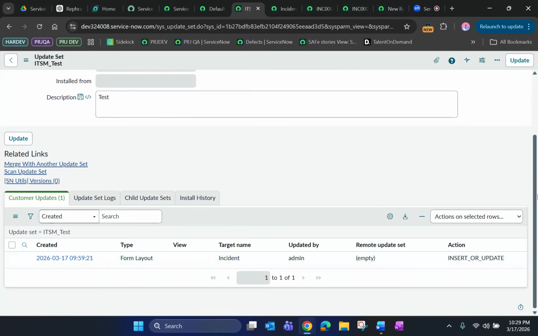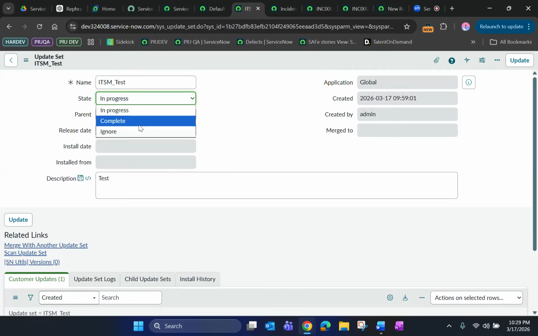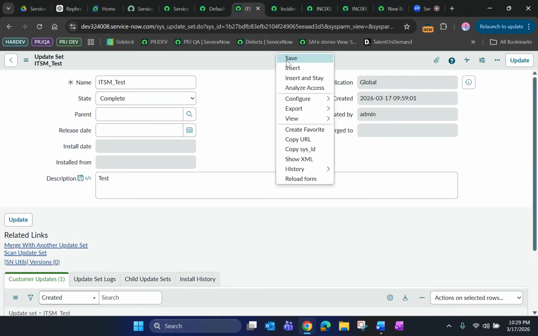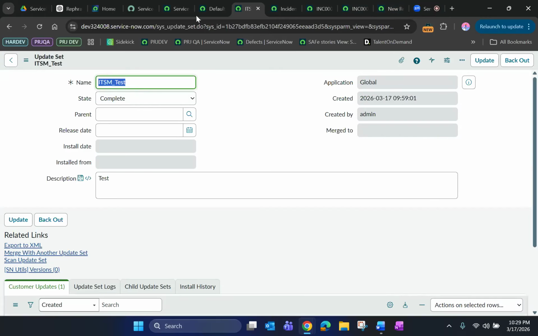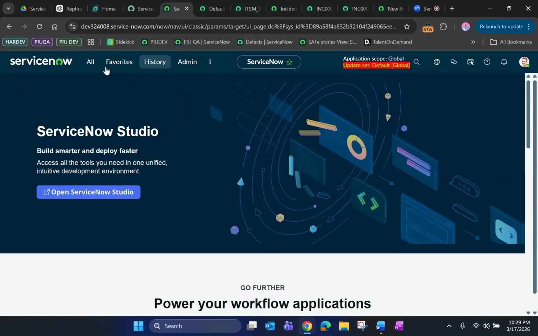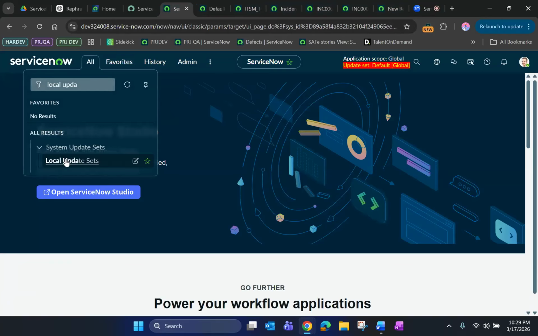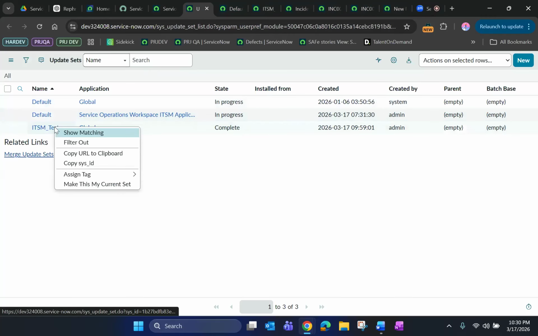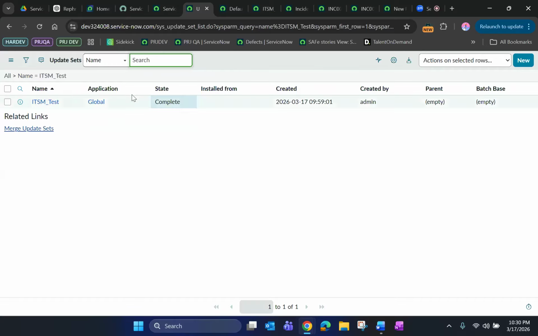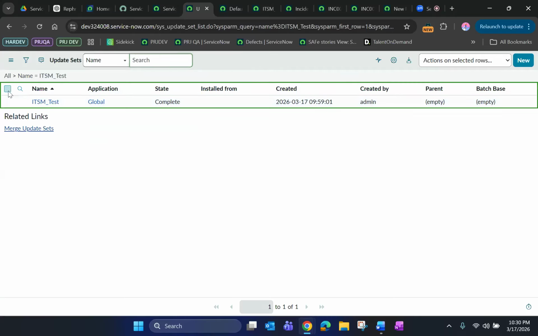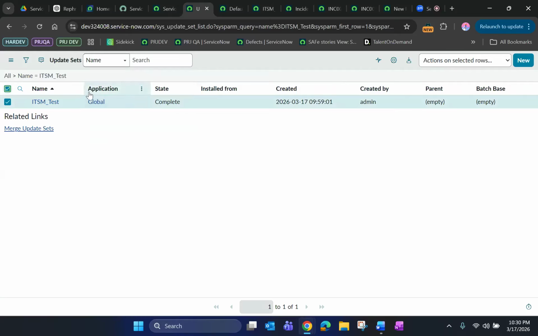Now you might have done this way. You might have completed this one first, and then taken the XML from this one, right?